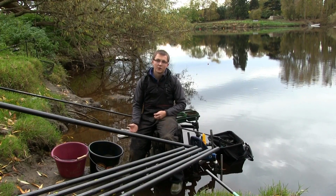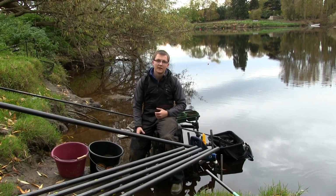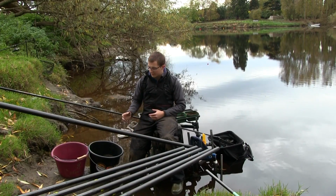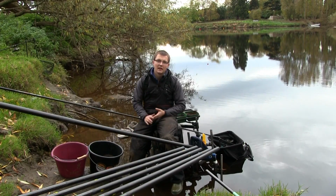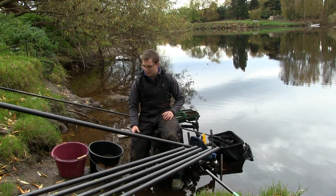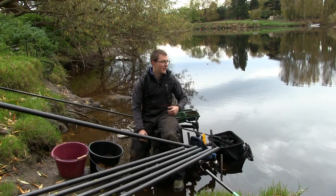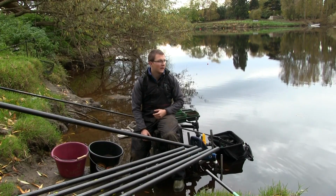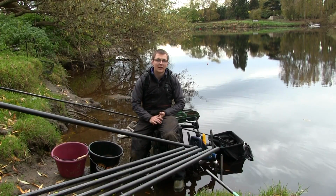So I give myself lots of options, and I can work through the feeding through the day as the session goes on, basically. So I'm giving myself plenty of flexibility in my approach to the peg. So as I say, that's all looked at now. So what I'm going to do is make up those balls of ground bait, get them cupped in, put in a couple of bait droppers of chopworm and castor on that short line, and then start at the peg and see what we can catch.